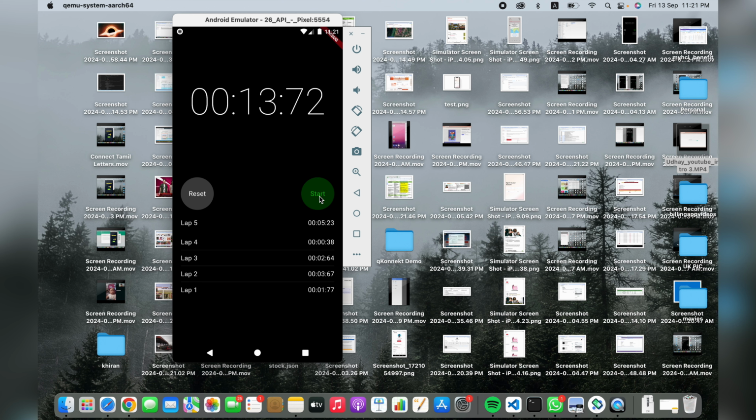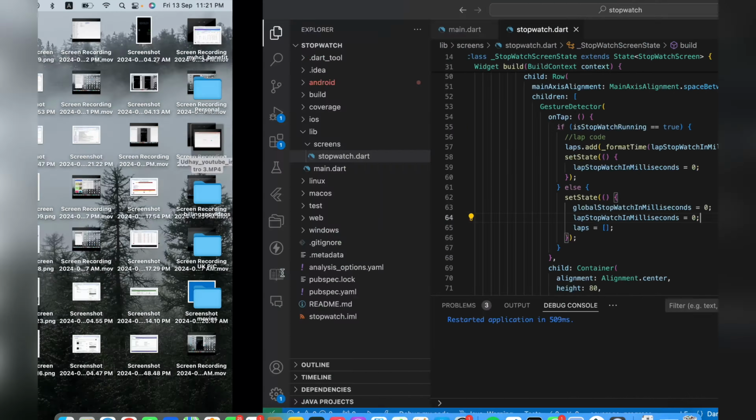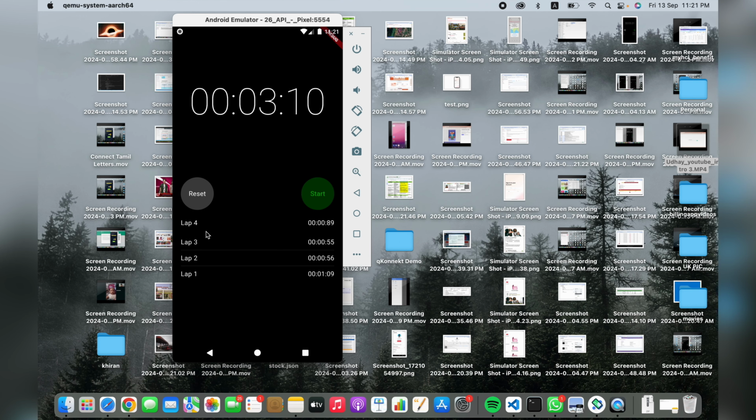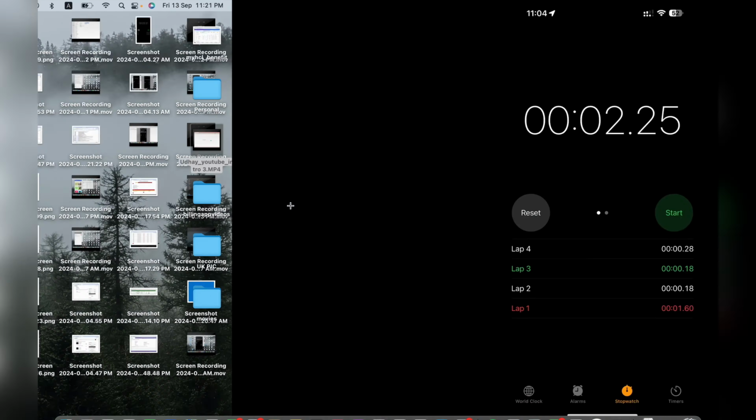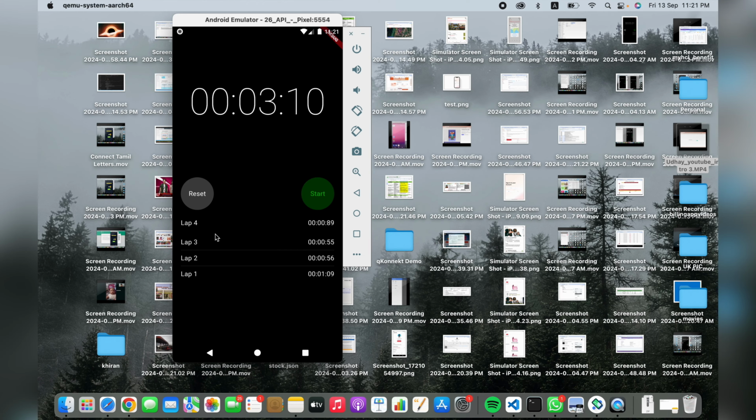Now we will click on stop, so everything got stopped. When I click on reset, everything got reset. So this is what we wanted. So again I will start, I will click on multiple labs, and I will click on stop. Now if you see, there's some space, this one we need to fix in the design. Okay, and I will check the design. This text size is better, and yeah, I think that is better only.